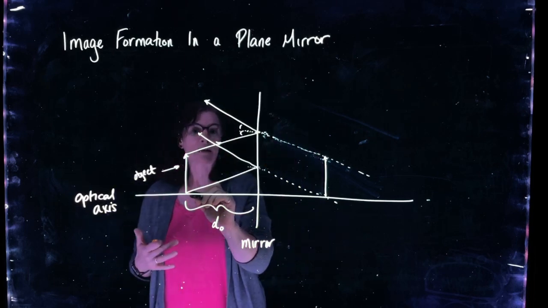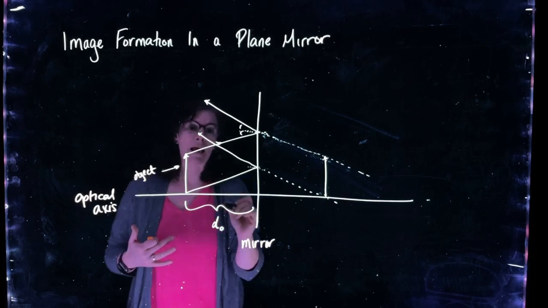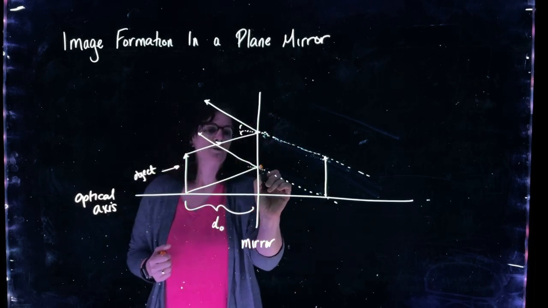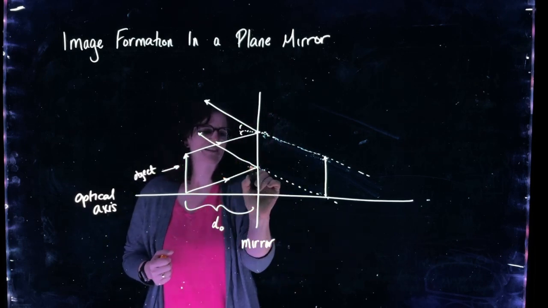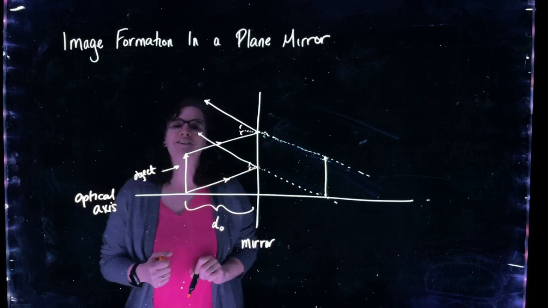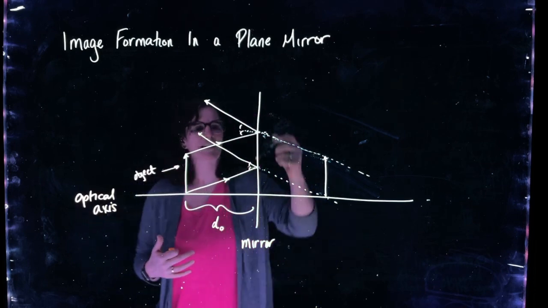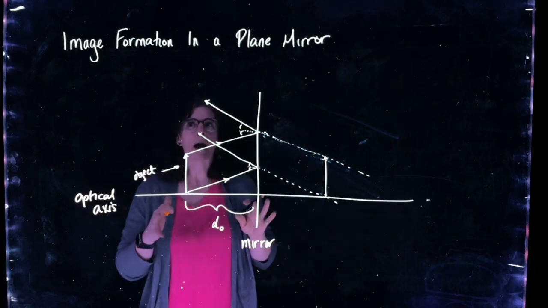Similarly, if we look at a ray of light from the bottom, and I'm going to use one parallel to the first ray of light we just talked about, it too hits the mirror. If it's heading in that direction, it hits the mirror so that the angle of incidence is the same as the angle of reflection. That's our law of reflection. And it's going to bounce off parallel as well.